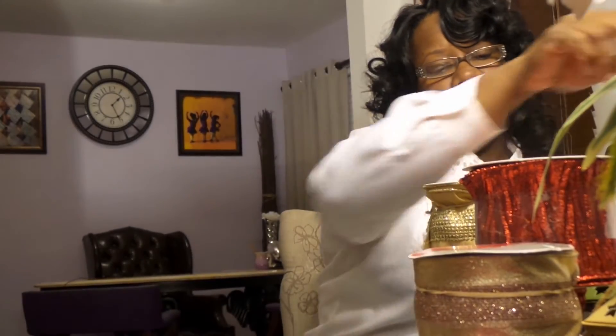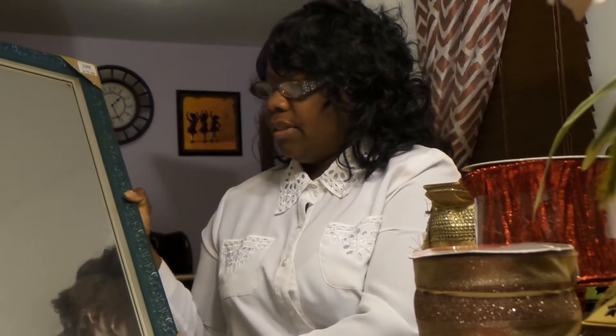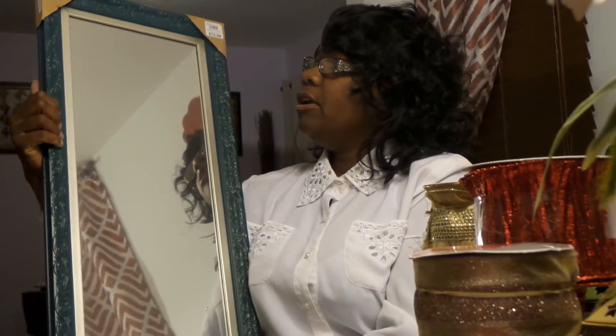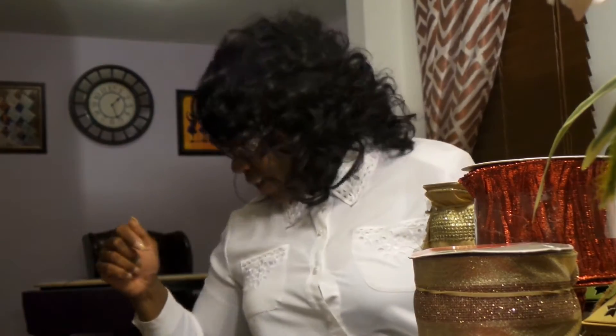Moving along to what I found at Kirkland's. I went looking at the Christmas side but didn't see anything there. I did see something I could use in my home — this mirror. It's not the color I like but I love the detail around the framing, and I'll end up painting it. It was regular price $15.99 and I got it for $9.99. That's pretty much everything I got from Big Lots, Michael's, and Kirkland's.